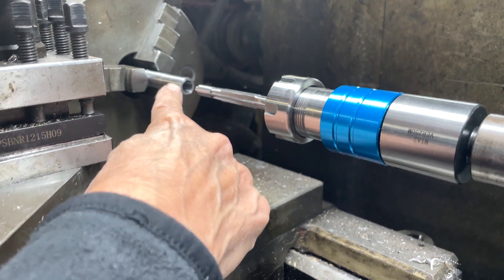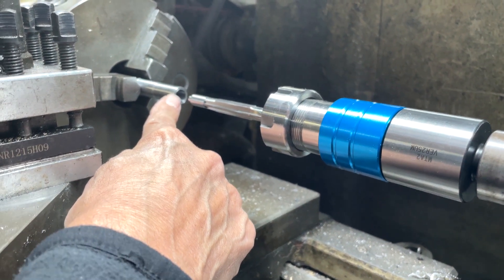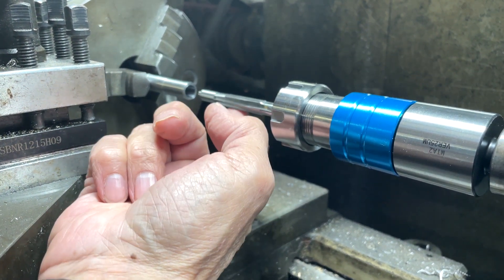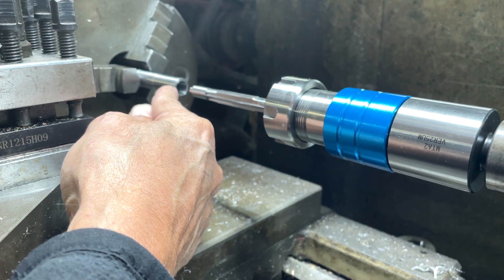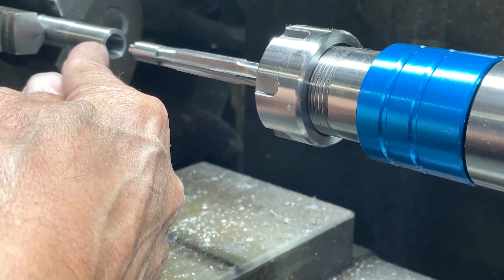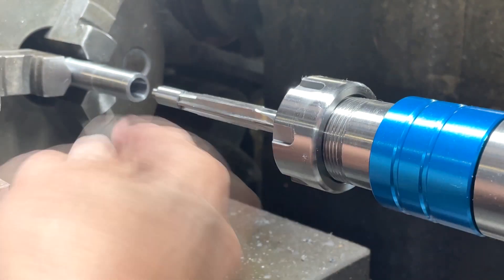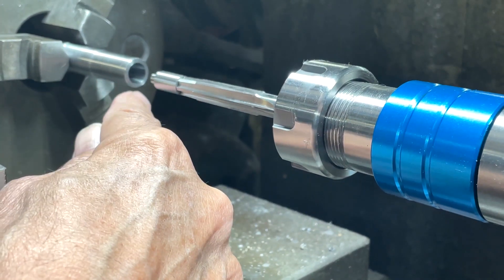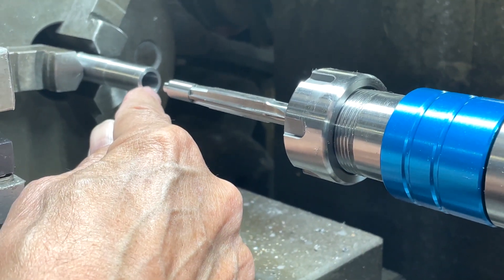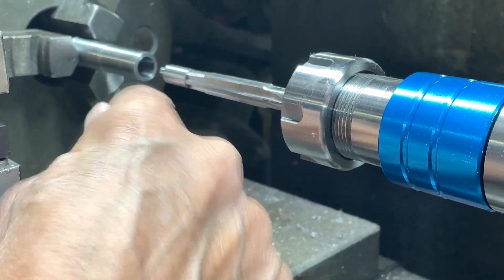What I've got here is a piece of 4140 steel which I've just drilled a hole into, and then I've used a chamber reamer to cut a nine millimeter chamber into this, as if it was a gun barrel — not really a gun barrel, but just to simulate the chamber on a gun barrel. What I'm examining is the finish that the reamer gives. This is a very good brand new reamer and it does cut very well.